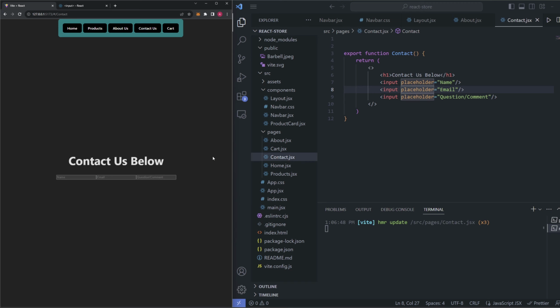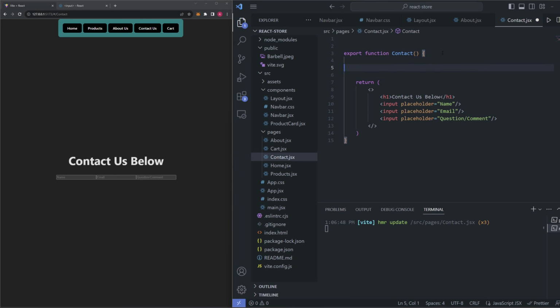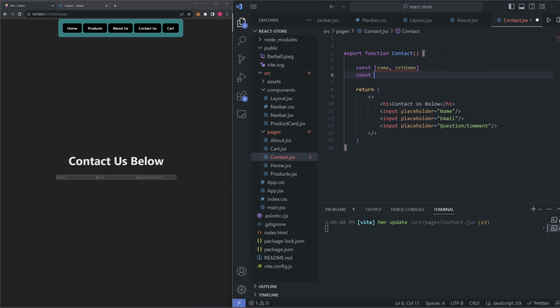Now, if you remember the episode where we handled events, note how we used a handler called onChange. That was basically used to capture the input from an input field. So let's actually go ahead and do that, and let's make pieces of state for each one of the inputs that we have. So let's do one for name. We'll do name, set name, and I'll make the equals useState in a second. We'll do const email, set email, and then we'll also do const comment, set comment like this, and then let's invoke our useState function.